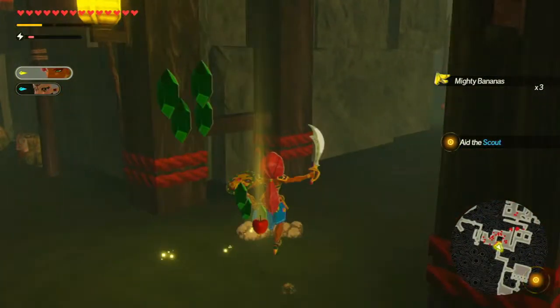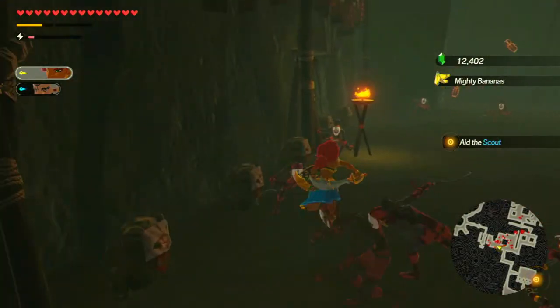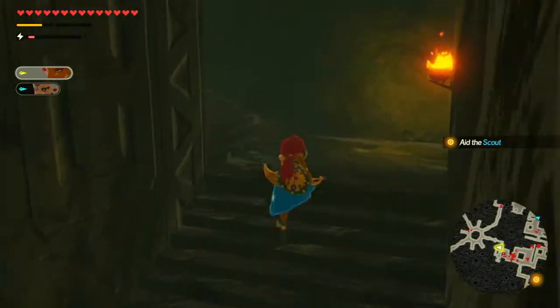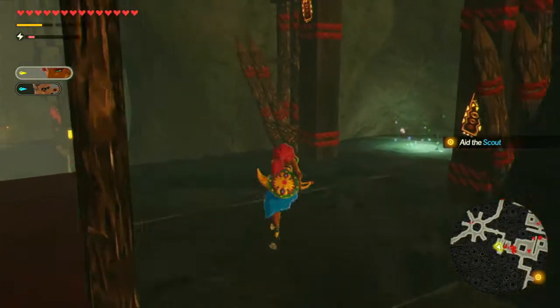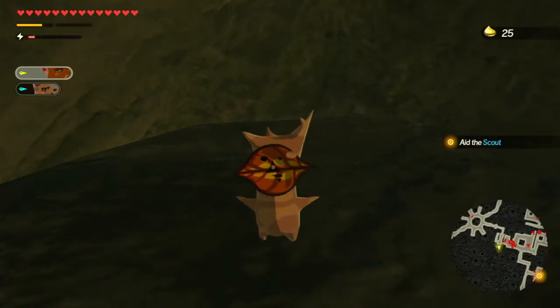Okay, there's a side path here. Actually, that's the correct way to go, isn't it? Yes, let me check the other path. This way. And see if it has anything valuable. Oh, speaking of which, Korok. Very nice.